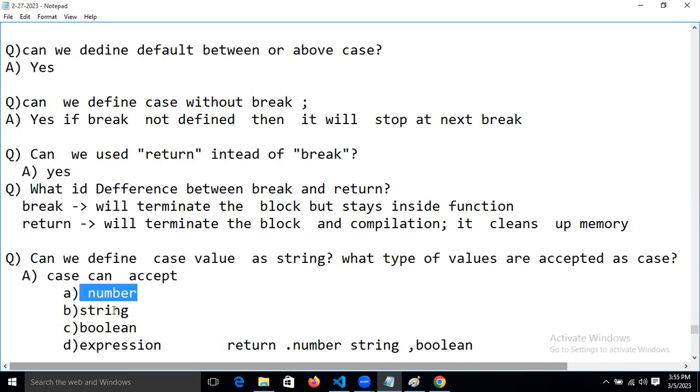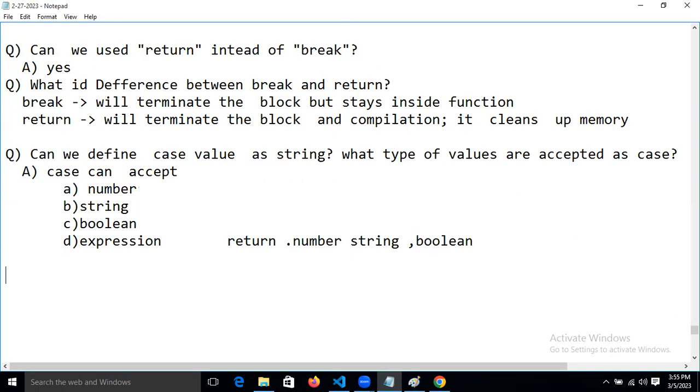For example, case 1 we can take. Case a as a string we can take. Like that also we can take it, guys.